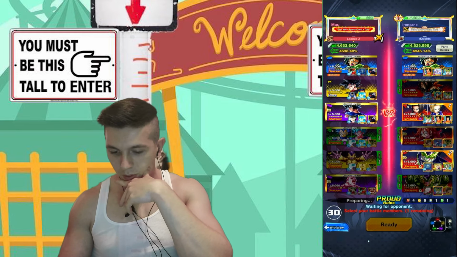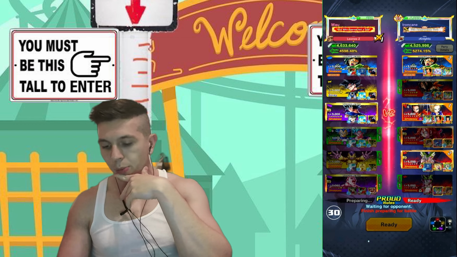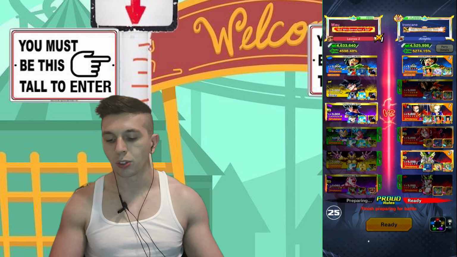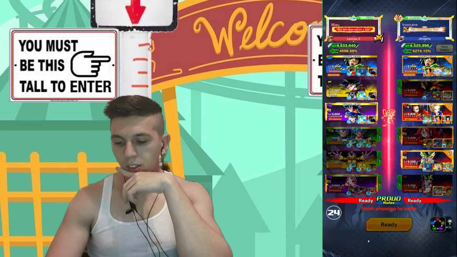So, I would say this team is, I guess, better. I mean, but I have the two reds, right? As long as I take out the MVP of 17, he's pretty much cooked. And Tag Droids can just rush him for free. Alright. That's how we do.